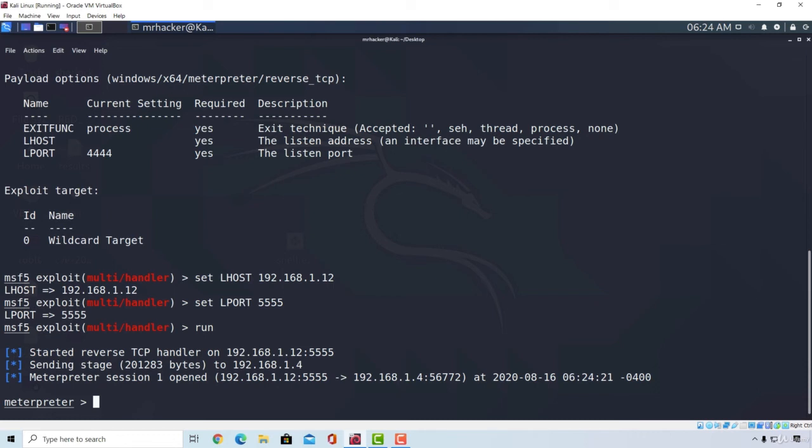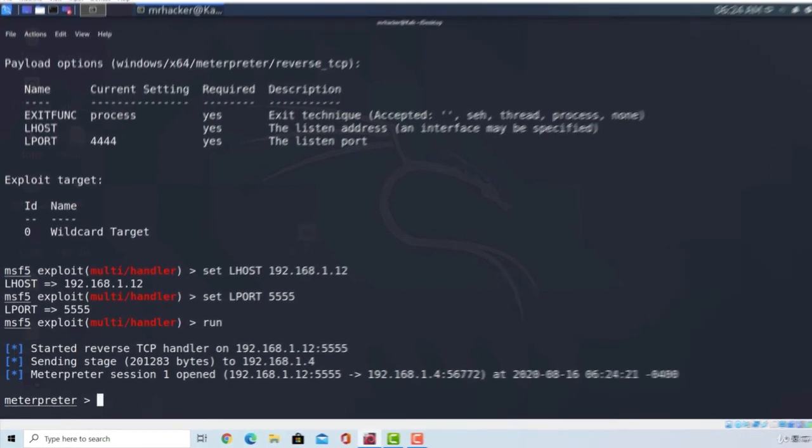Keep in mind that this didn't exploit any vulnerability. We are just relying on the mistake from the other person that is using the target machine to execute our file. Otherwise, if the file doesn't get executed, we don't get access to their machine.